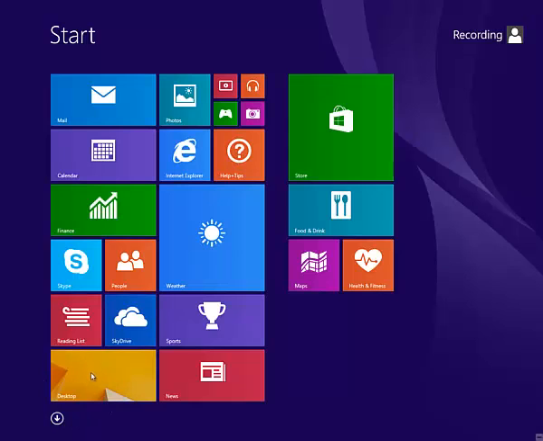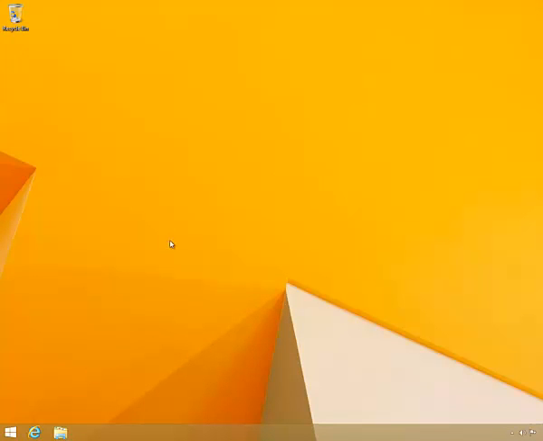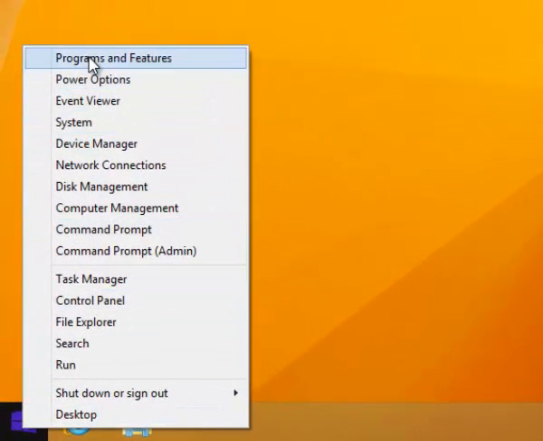And you have the desktop app here. When you click on it, it will take you back to your desktop. Now when you come to the start menu, you can also right click to see some of the most common settings in Windows, like programs and features, power options, task manager, control panel, and etc., so that you can have access to these settings as quickly as possible.